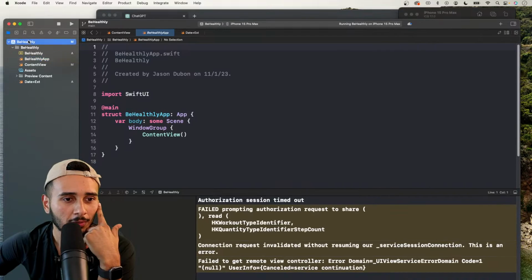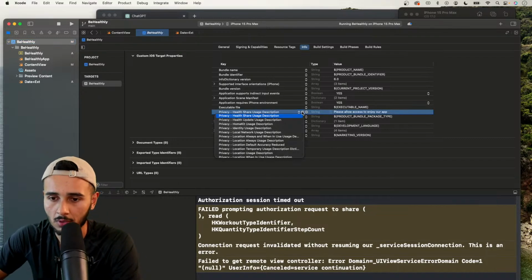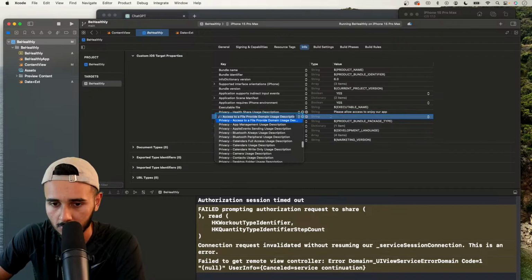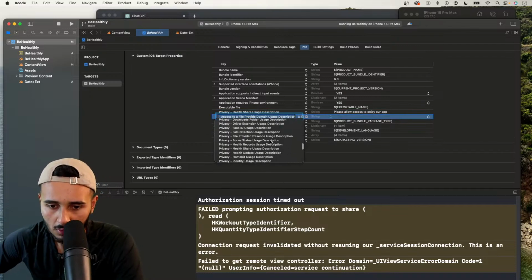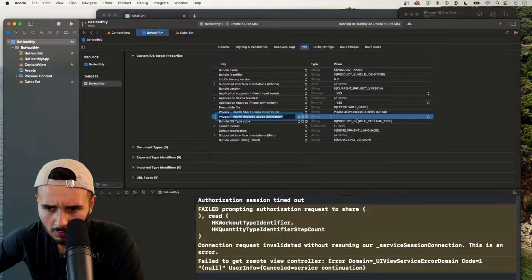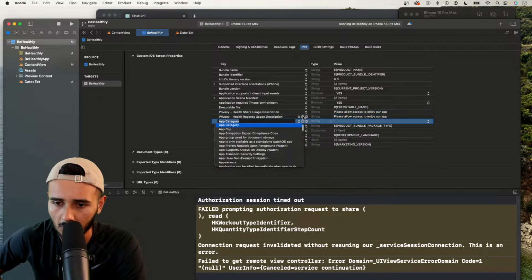Let's see. So health share usage. Let's try to add another one. Privacy, health. Let's use this one as well. And let's add in the other one.